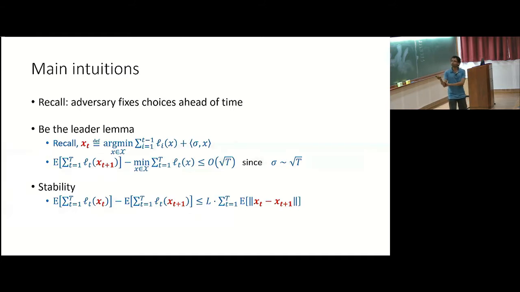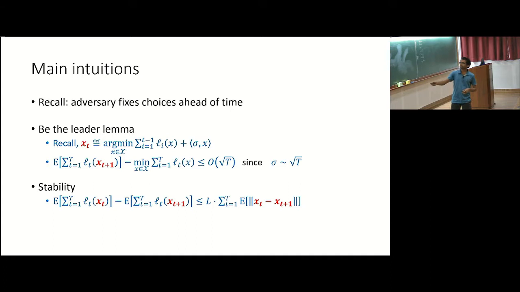Okay? So if sigma was equal to 0, then there would not be any regret. But the issue is I cannot actually run this algorithm, because this requires me to play xt plus 1. This requires the knowledge of LT, which I don't have at this point, so I cannot play xt plus 1. So I'll do the perturbed leader, which actually plays xt instead of xt plus 1.